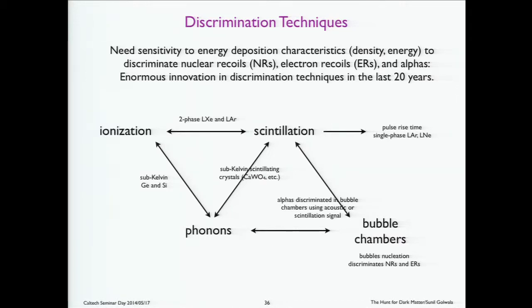Some experiments look at the acoustic vibrations that are created by the disruption of the lattice when either a nucleus or an electron is hit. And then there's a very interesting technique using bubble chambers, where you take a superheated liquid that wants to boil but is kept liquid. If you deposit a lot of energy in a very small region, it'll create a bubble, and that won't happen for electron recoils, and it will happen for nuclear recoils.